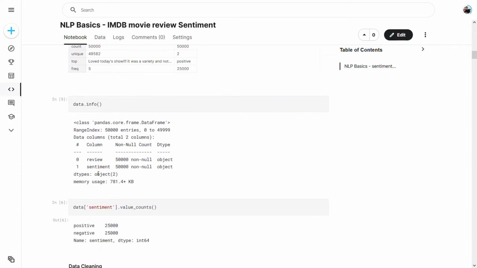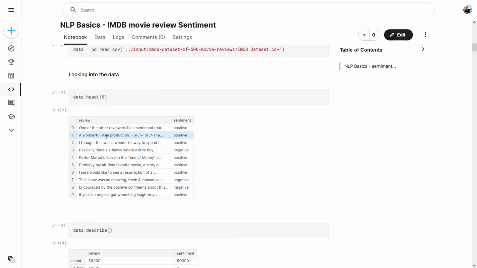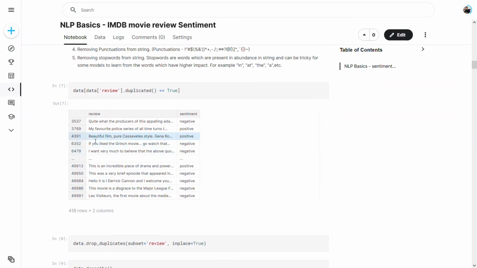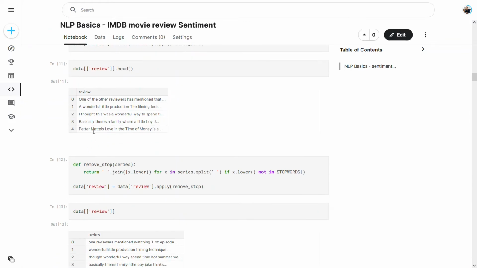This is the sentence: there's a family where a little boy. The apostrophe in there's is a punctuation. So yeah, basically there is a family. You can see the punctuation is removed from the data set.